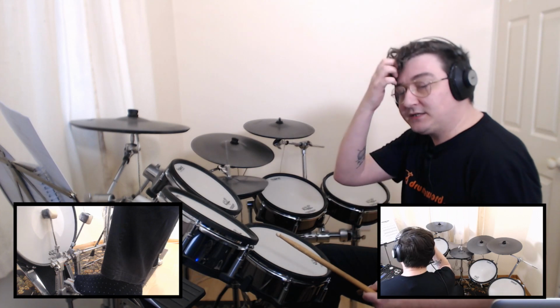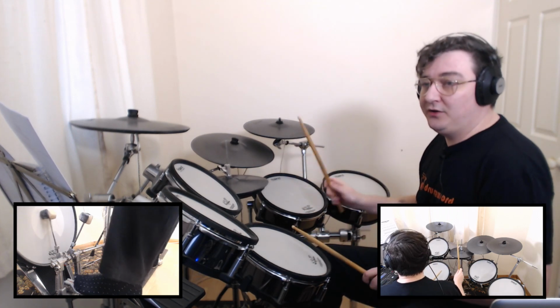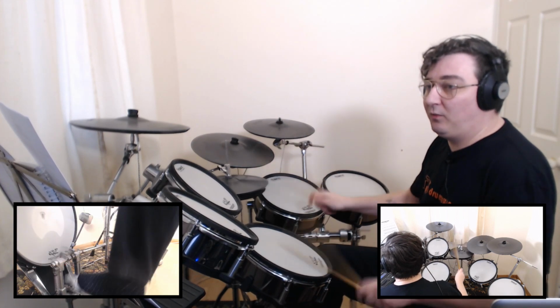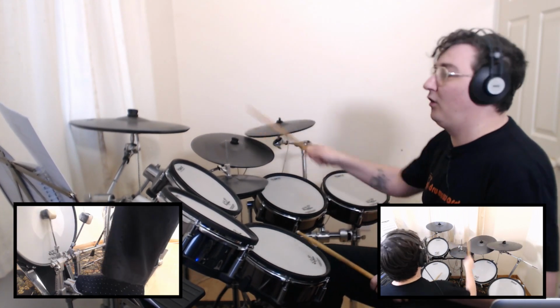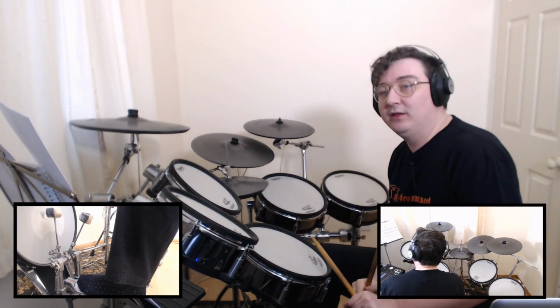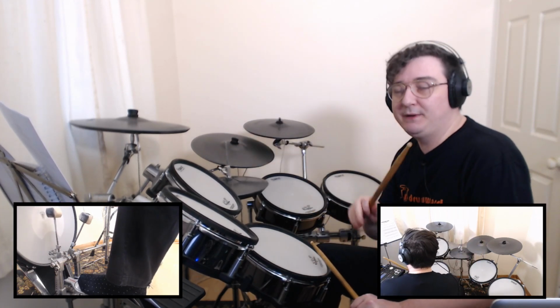So the last 3 bars of that line, 1, 2, 3 and 4 and 1 and 2 and 3 and 4 and 1 and 2 and 3 and 4, 1. Notice that big gap on beat 4 going into beat 1 of the next line. I'll play top speed for you in a moment.